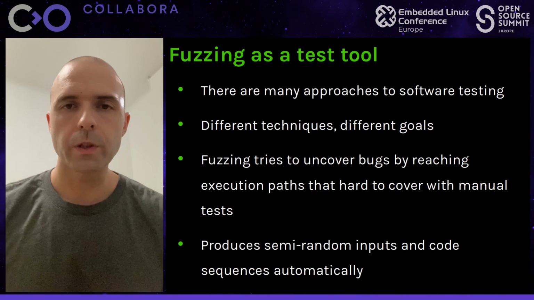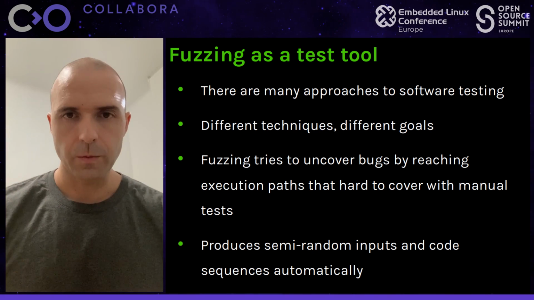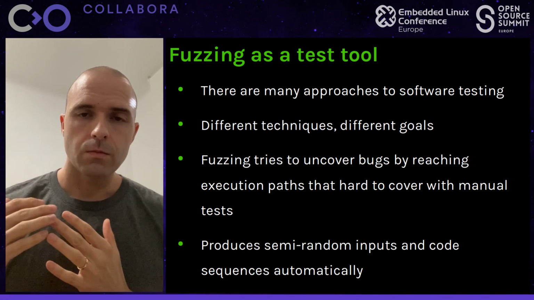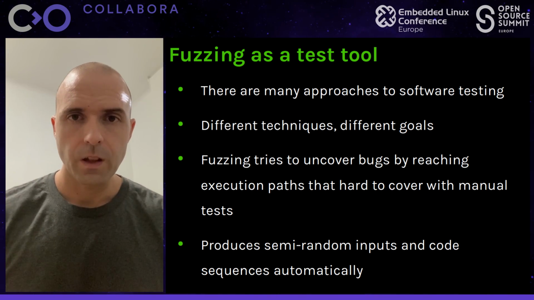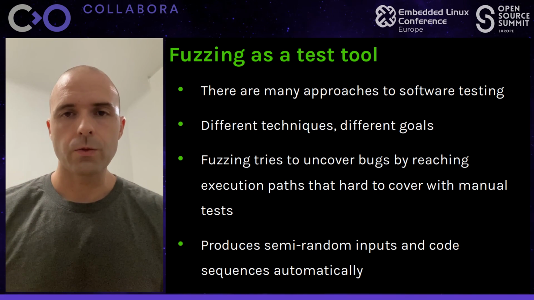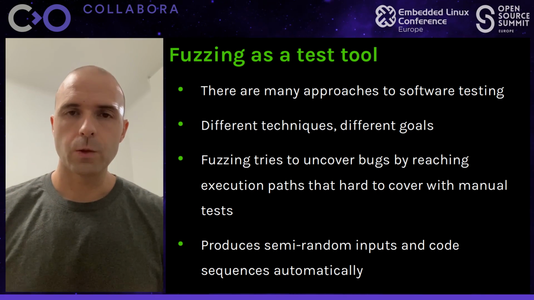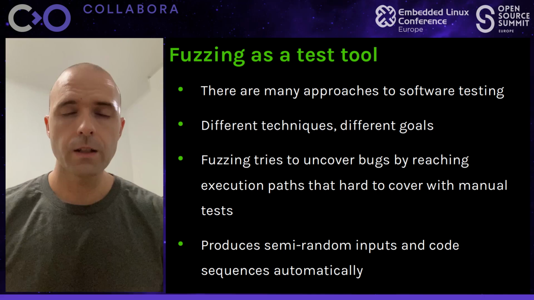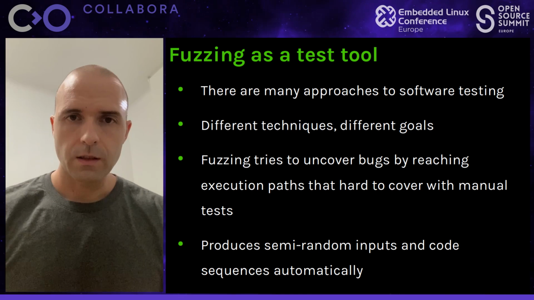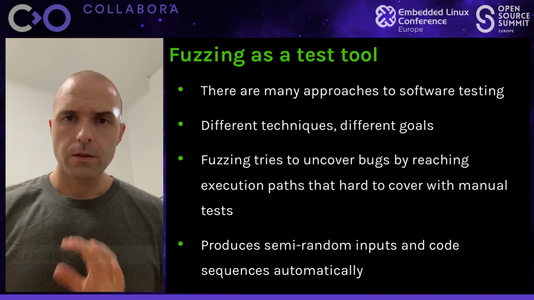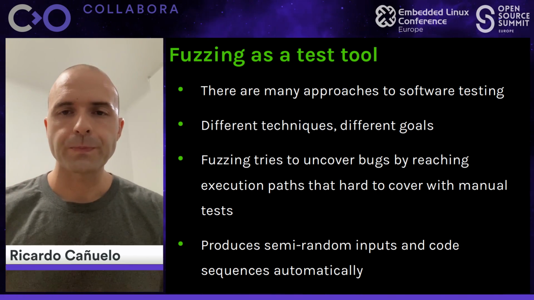Software testing is a very large area. And over time, it's becoming even more complex and developed, which makes sense because, as you may know, most of the time in software development is spent in maintenance and debugging. And testing is a way to help us reduce both the number of bugs and the time we spend looking for them and trying to fix them. Now, there are many approaches to software testing and different techniques with different goals. In this talk, I'm mostly interested in using testing as a way to find bugs.